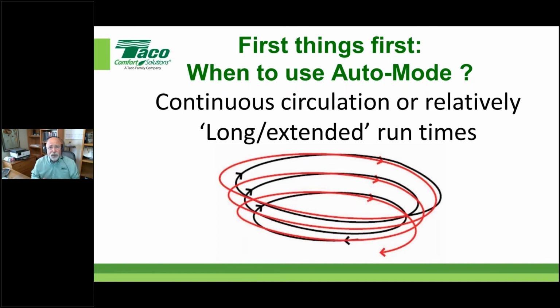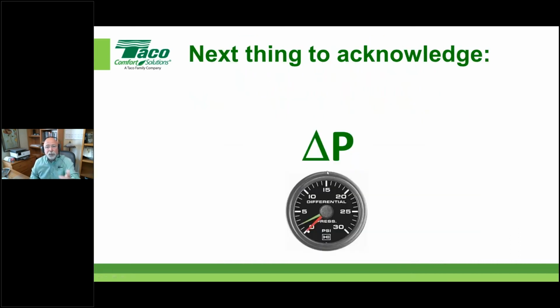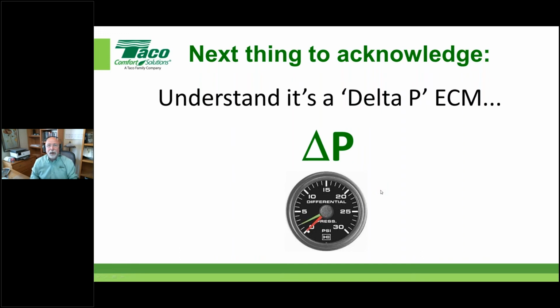Some of the control strategies that are out there are using zone staggering and zone synchronization, and they want to run that circulator 24/7. And if the piping suits it, that might be a good time to consider some of the automatic modes of operation, like the adaptable ones that I've mentioned already. The other thing to acknowledge is these are, generally speaking, all delta P pumps. Again, if it's a delta P pump and you don't give it the signal to make a decision to speed up or to slow down, guess what? It isn't ever going to change its speed. It'll come on and off, but it's not going to do what you think it's doing.